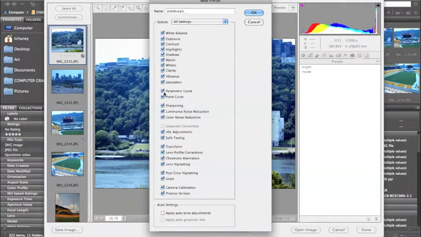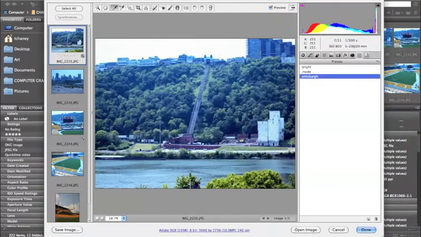And then all of these are the settings that you have changed, which I changed most of these, but I'm going to go ahead and leave them all checked. So if I didn't change anything in those settings, it's not going to matter. I'm going to hit OK.